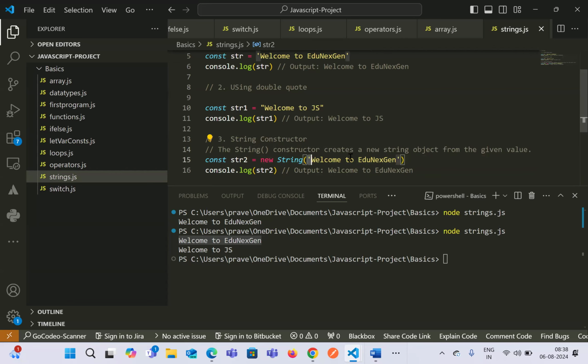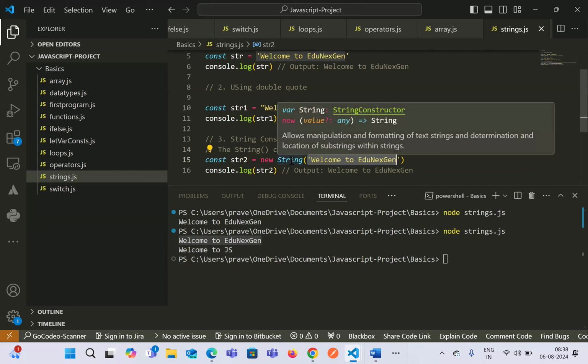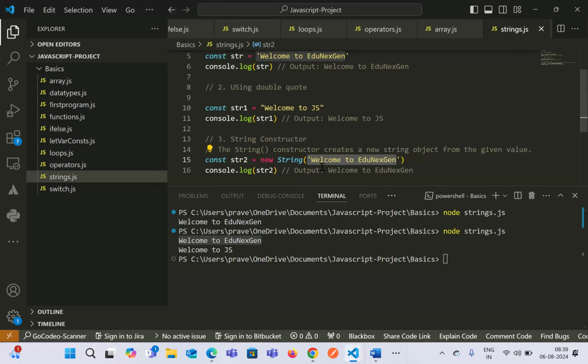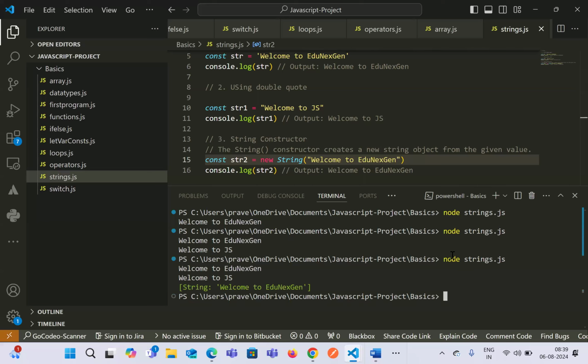And it also accepts an argument, which will be either inside a single quote or double quote. So you can declare it in this way and also in single quotation. Even if you try to print it out, this will give you the same, which says that it is a string.